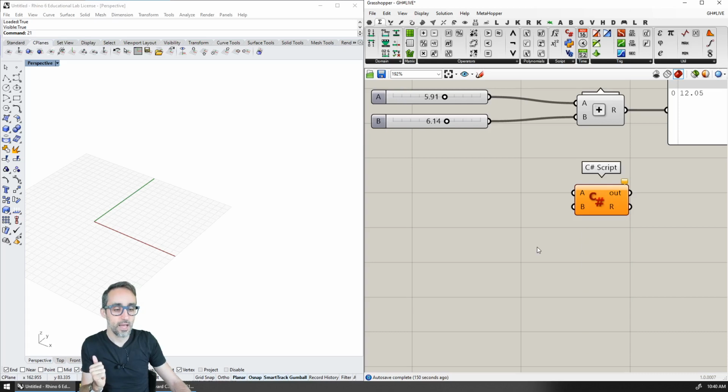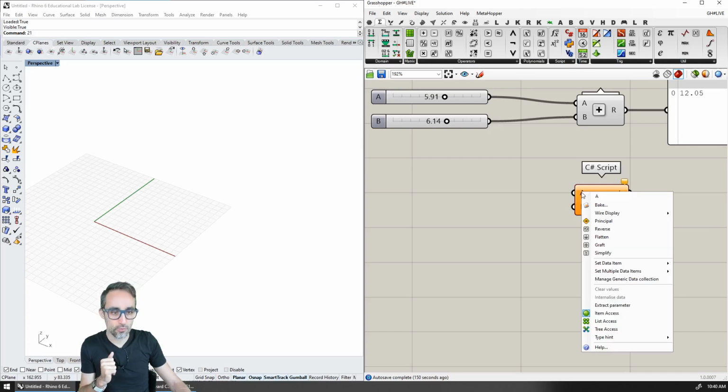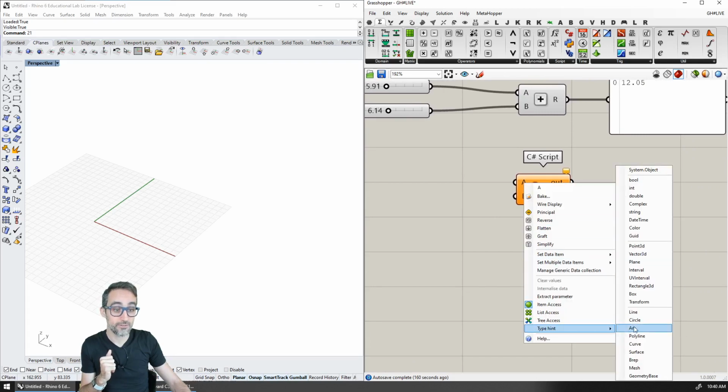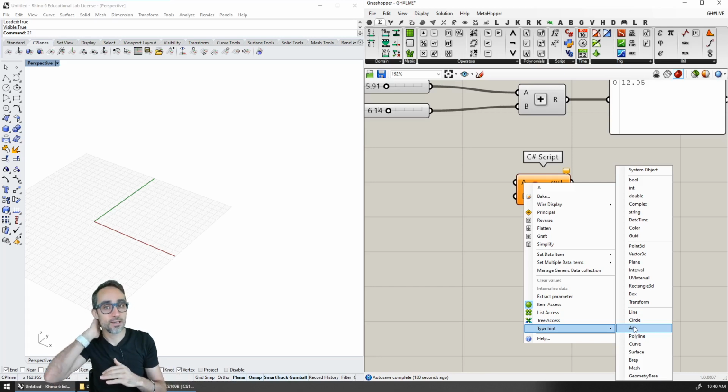The other thing that I would like to do for each one of the inputs is to define what kind of type this input is going to take. And this is important because C# is a strongly typed language, which means that whenever you declare variables, which is what these inputs will become in the functions that are inside of the component, we need to tell C# what type of variables those are. Are those numbers? Are those text? Are those strings?